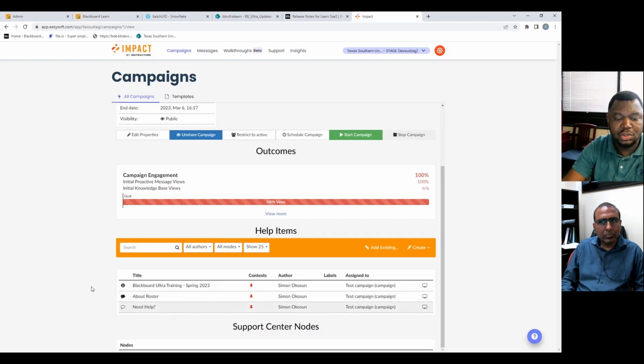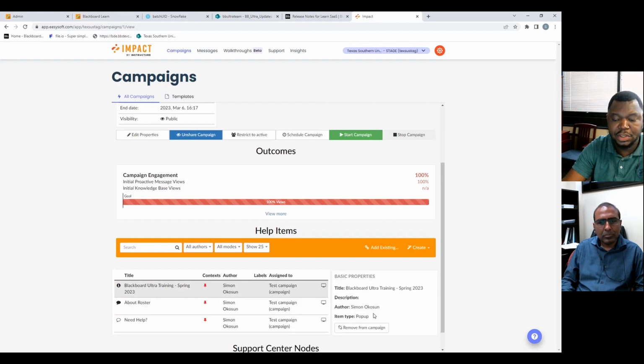For the sake of time, we are adding all three types of message that we are demonstrating in this session to this particular campaign. So we have a pop-up type. If we click on the message, it gives us the type of message, which is the pop-up, as Babu has described. We also have a message of the hint type, and also a message of the C-stray type.